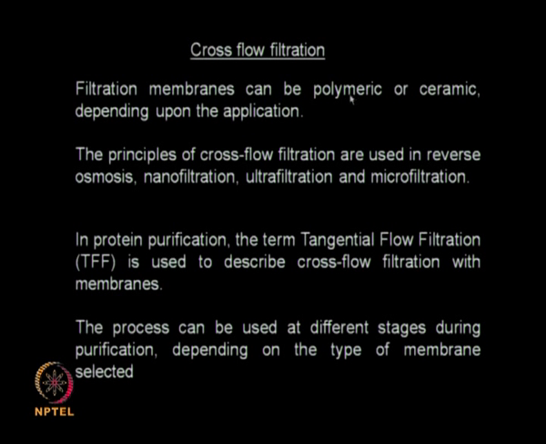The membranes can be polymeric or ceramic in a cross flow filtration. This is generally used in reverse osmosis, nanofiltration, ultrafiltration, microfiltration and so on. We will talk about all these in membrane based processes later during the course of our work. It is also used in protein purification. We can use it at different stages of the membrane process, and for different types of membranes also.